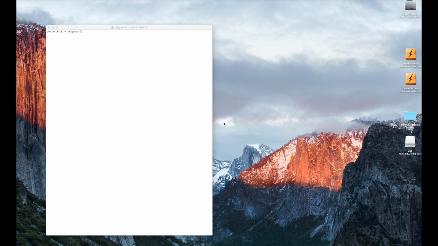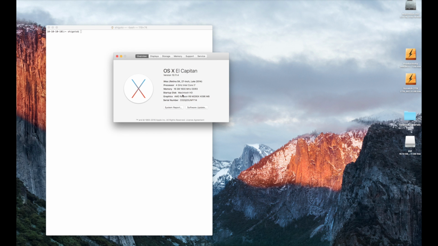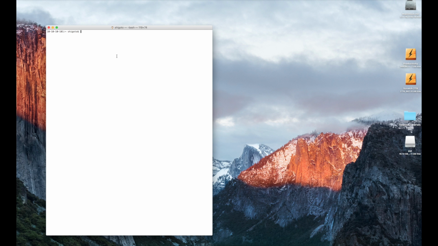In this tutorial, we will be formatting a drive using OS X Terminal. I am using El Capitan 10.11.4. Now, this process can be very useful if the drive does not appear in Disk Utility, as has happened to me once before. I have a USB drive connected to the computer called EXT.